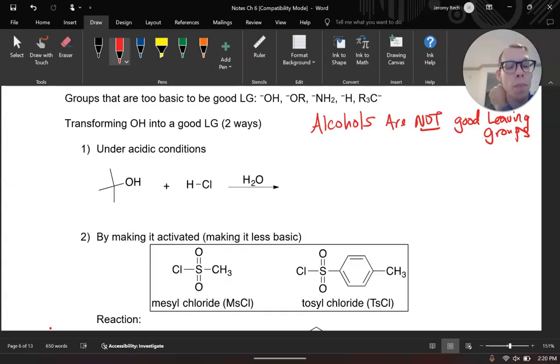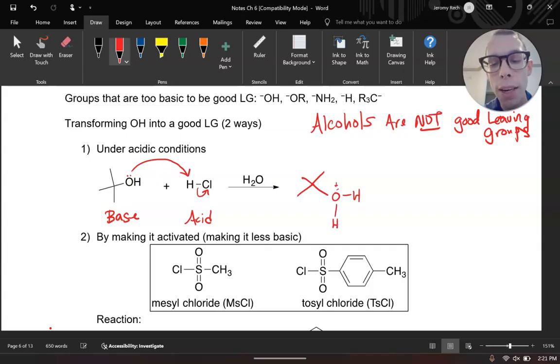And if you expose a hydroxyl group to an acid, you get very traditional acid-base chemistry. So your alcohol is going to be a very good base. It has some lone pairs, and you now have an acid because you've added an acid. What you can do is you can get acid-base chemistry where your alcohol attacks and steals a proton from your acid, and then the chlorine, which is going to be your conjugate base, forms. That right there is then going to give you what is known as an oxonium. So an oxonium, and we'll go and actually write that out for you.